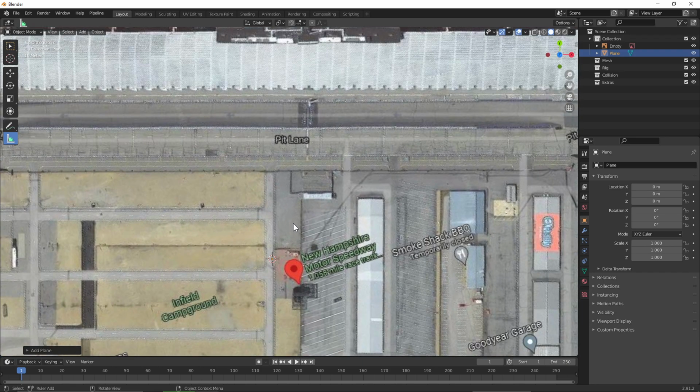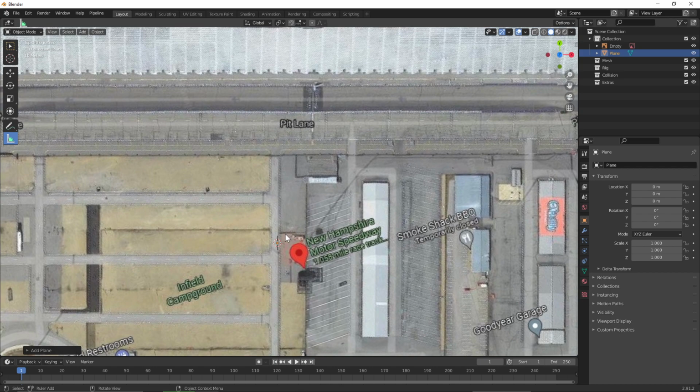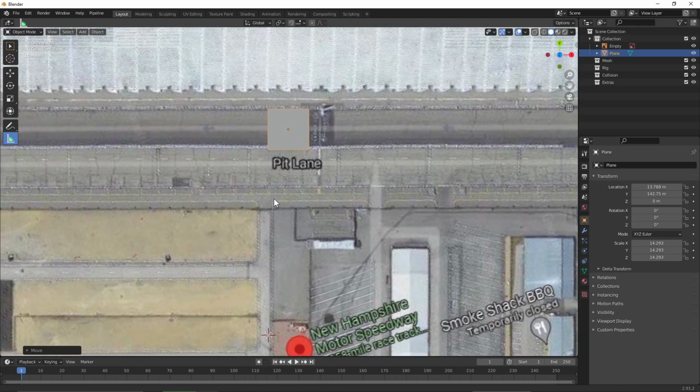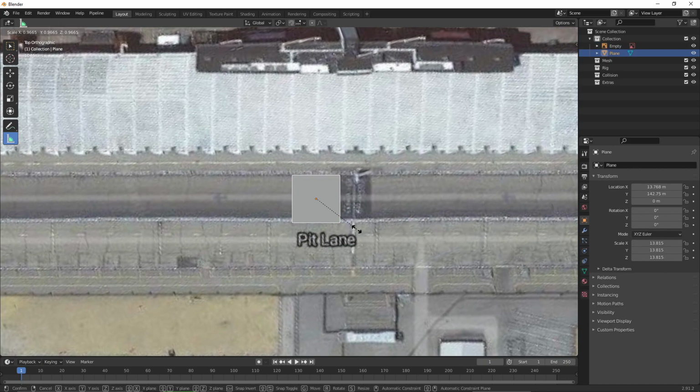So we are no longer selecting this image; we're selecting this box. It's just a flat, basically, piece of paper that we laid down. So hit S and then scale this up to roughly about the width of the track, and then you'll hit G. I just remember grab for this one. Grab this by hitting G, zoom in. So we'll make a small adjustment here. So we'll scale it down a little bit with S on the keyboard.